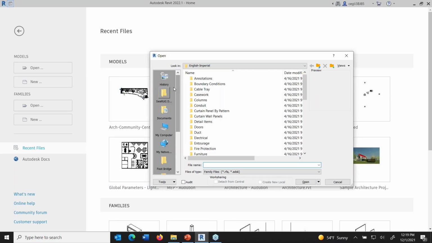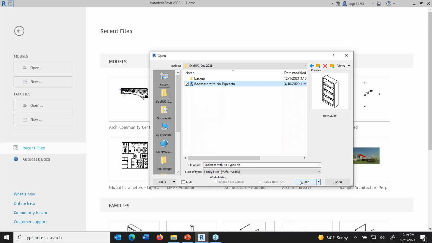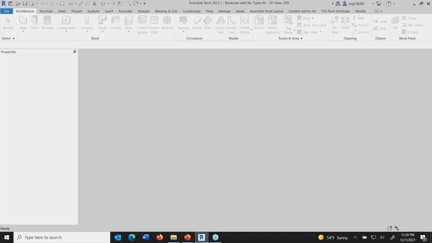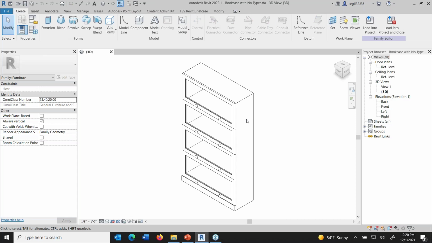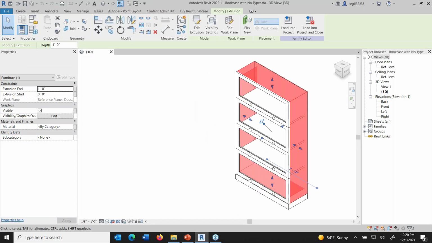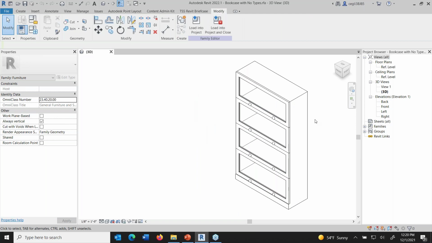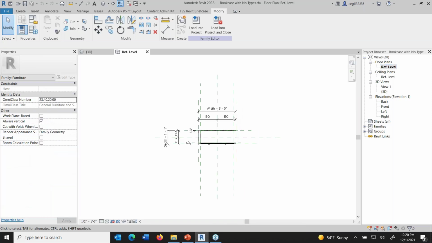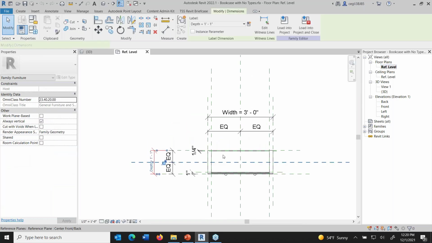Let's see, here we go. Go to that one, just a bookcase. And right now, there's only one type in here. So here is one that is being driven by some dimensional parameters. I could have just made this without any flexibility, but if you open up the plan view of it, you can see that I've got some parameters that have been defined in here.